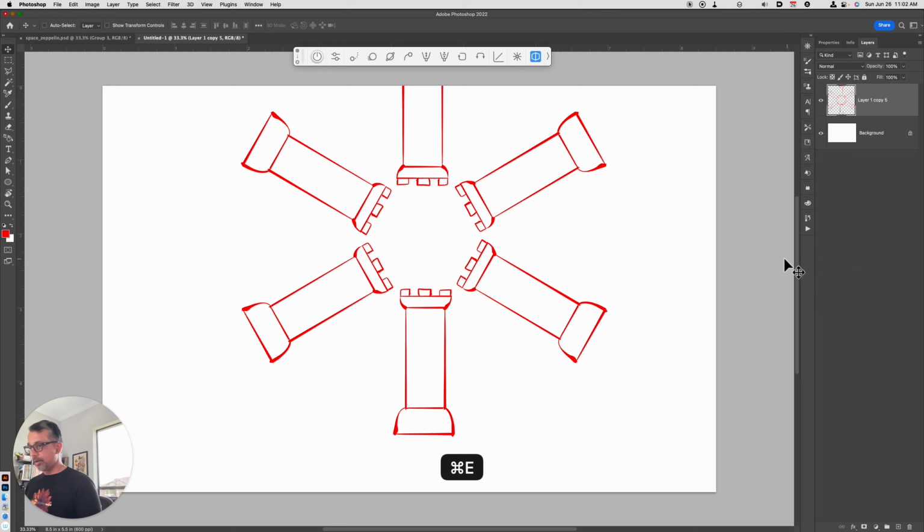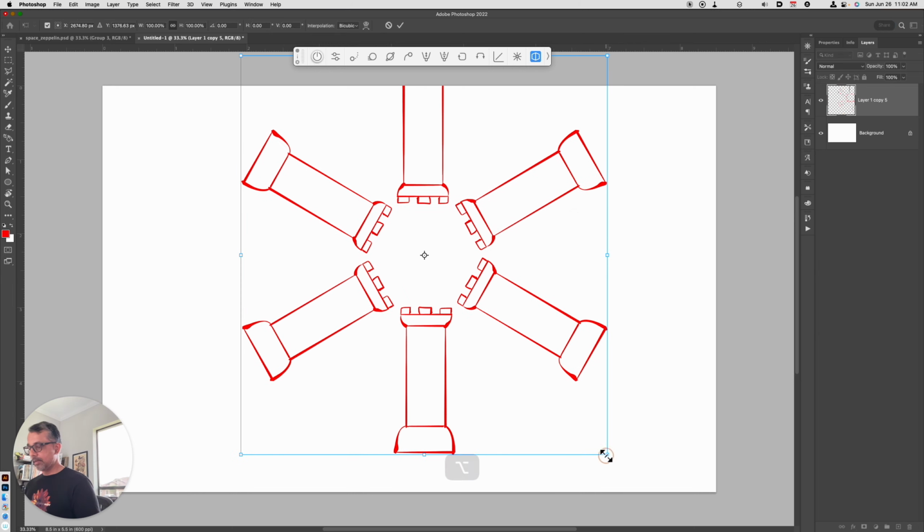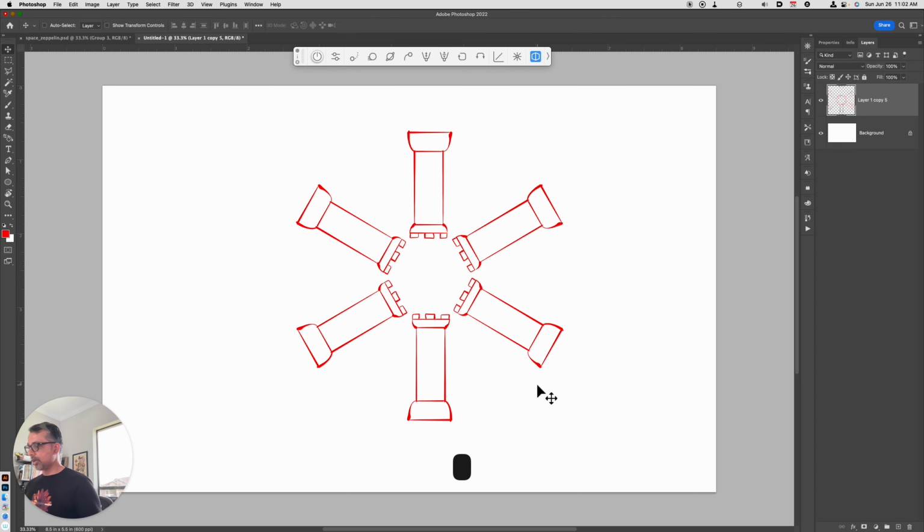So I'm going to go ahead and merge what I've got, and I will just bring this in. I will transform it so you can see the whole structure. Now, what I've just done here, you can use if you're making spokes or customized wheels for a car. This is a great technique for that. You can get the results fairly quickly and really accurately.